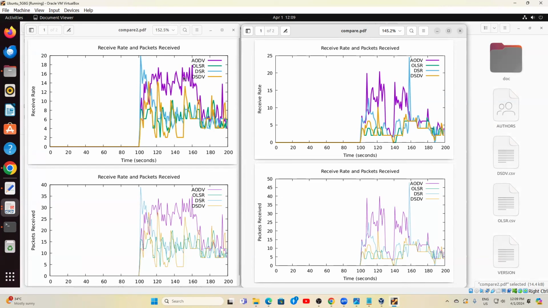You can see the AODV also, how many times it clocks its peak, and even the orange color DSDV clocks somewhere around 14 compared to the compare one, where it was nominal. So an increase in dBm will increase the transmission power. If you compute energy, then obviously the energy occupation will be more when the dBm is more, and less when the dBm is less. This way you can compare two graphs with receive rate and packets received. I have done only packet receive rate, but we can compare throughput, flow, energy, everything on this comparison.